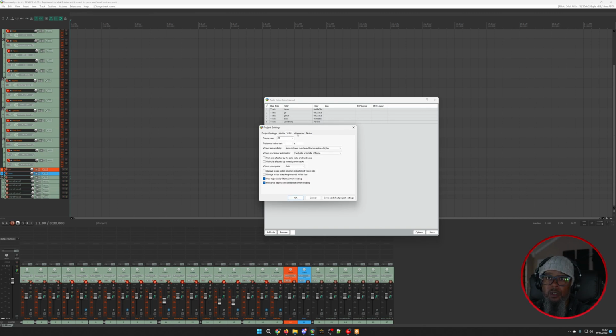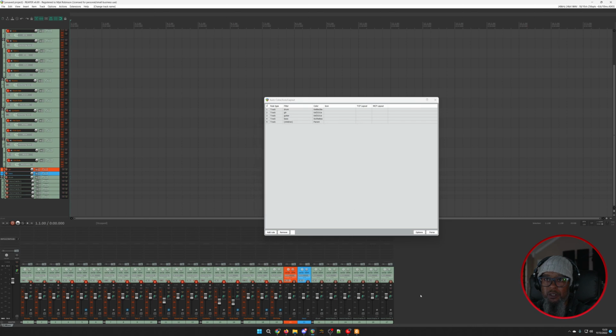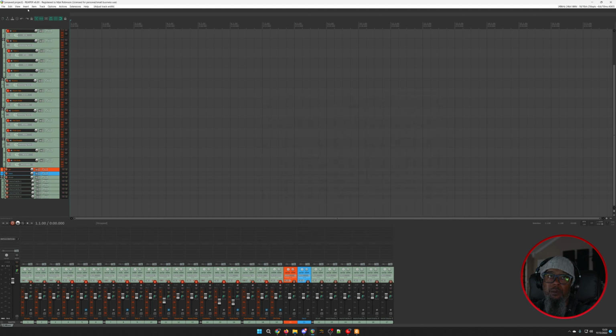The other part of this, let's see if I can find the pan thing. Right here, my default pan mode is stereo balance. I prefer stereo pan, I think. Let me save that as my default. And now I can pan left or right, but I've also got a width knob, so I can change, like my drums for example, I tend to have those at about 80 to 90% width. That way I can push my guitars out hard left and right and it not be a problem.